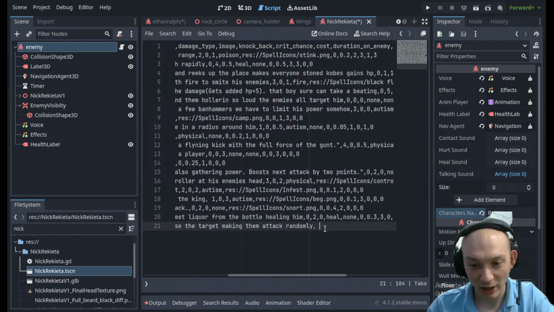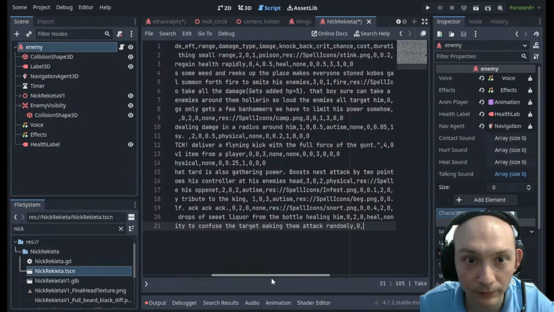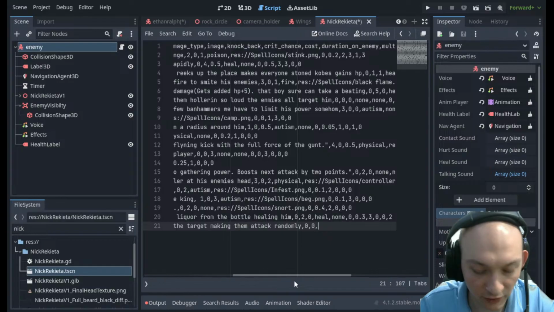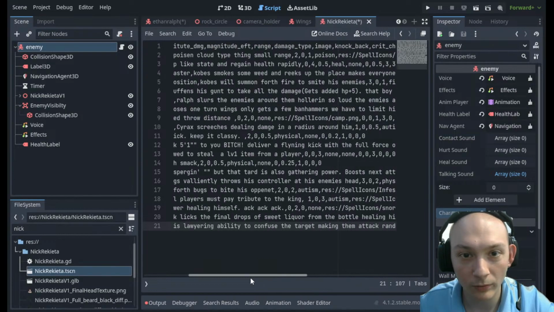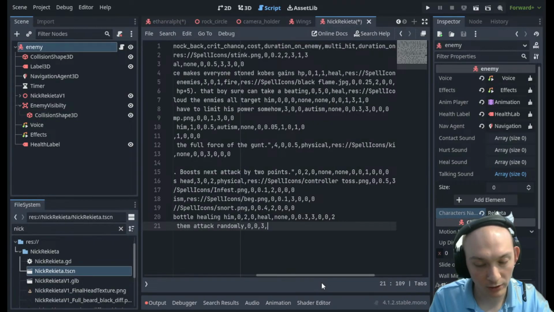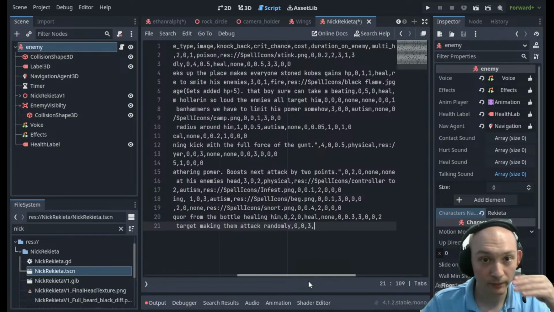The magnitude damage will be 0 because you're not actually doing any damage. The magnitude effect will be 0. The range is going to be, I think we should put this like a 3. They have a pretty good range on it, so it's like he gets a range attack. I think it should be fair.